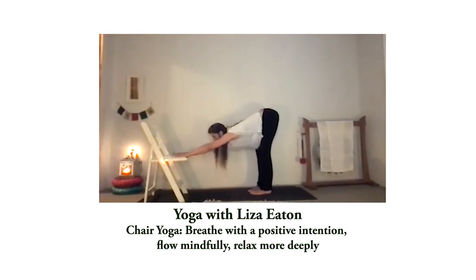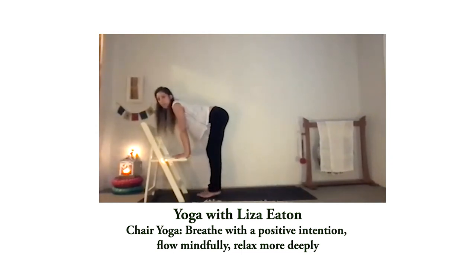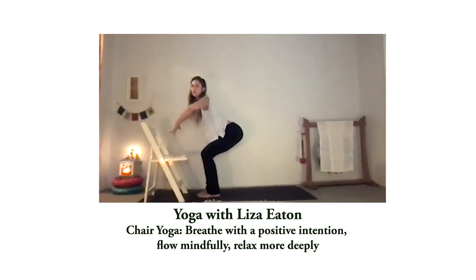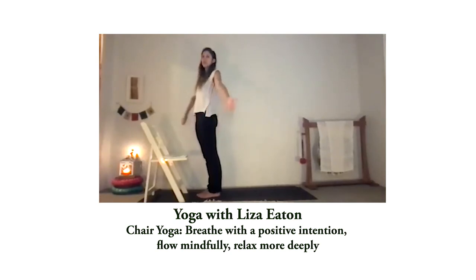On an inhale, gazing forward, walk it up. Exhale, folding. Inhale, sitting down as you bring the arms into cactus. Exhale, sink a little deeper. Inhale, shoot to standing, palms touch. Exhale, mountain. Good. Inhale, reaching out and up.